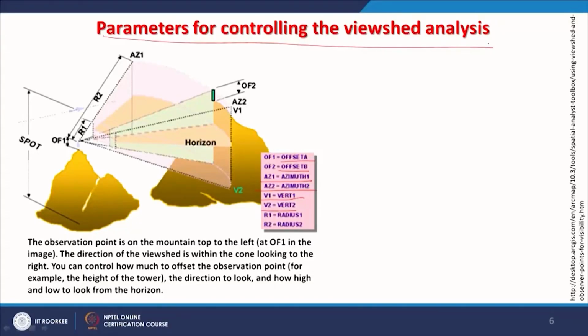So, observation point elevation values are required, then vertical offset is required, then horizontal and vertical scanning angle. The angle which I am saying is also required, and then scanning distances, how much, everything will have a limit. The human eye, in certain conditions, can see to 1 kilometer, 2 kilometer, 3 kilometer, but it is not infinite.